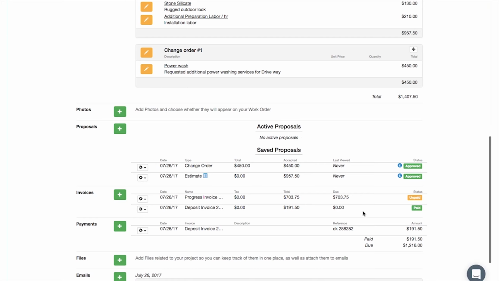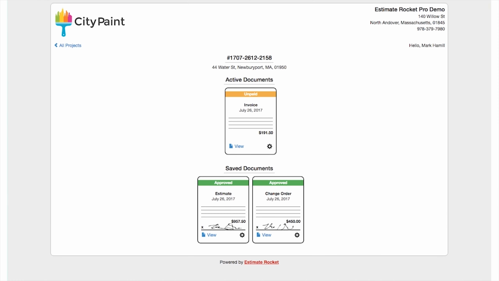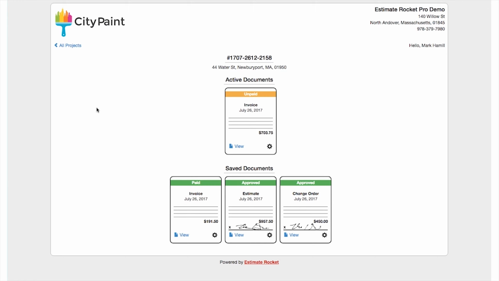And there we've now created another invoice for the customer, which also is marked as unpaid. And I'm just going to click over on the Customer Portal tab again and refresh that, and you'll see that the original invoice now has been marked as paid, and then we have a new unpaid invoice sitting out there, waiting in the customer portal.